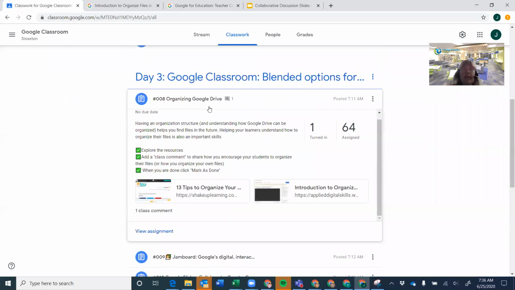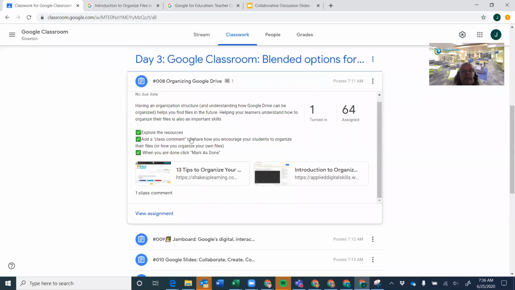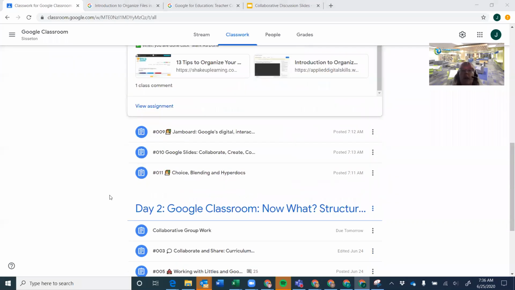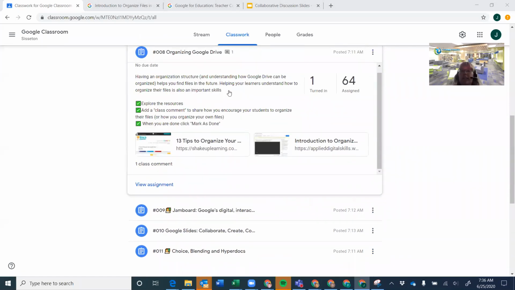Maybe 4 assignments. I can't count. It's day 3, 4 assignments. So anyways, the other thing with this organization is this will help you keep track of your files as you go through and look at everything. So that is organizing Google Drive resources for you.